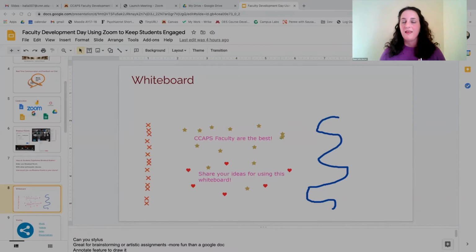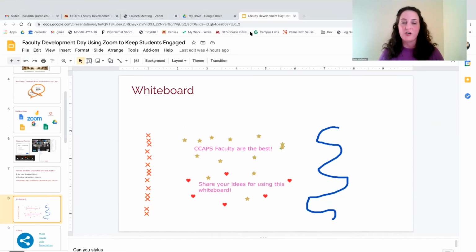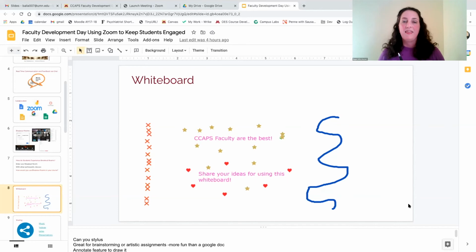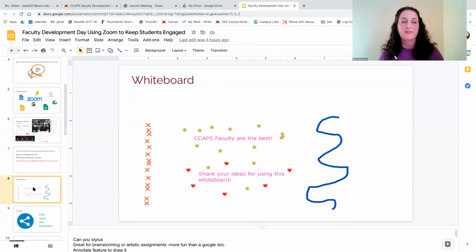So Kim, I don't know if you can pull up the next slide. I'm going to just touch on a couple of things. Here we go. We're not going to use the Whiteboard Tool right now, but I want to remind you all that it's there under your share. Instead of picking share screen, you share a whiteboard. And this is a collaborative artistic tool that you can use to add a little color, to do a little bit of brainstorming.